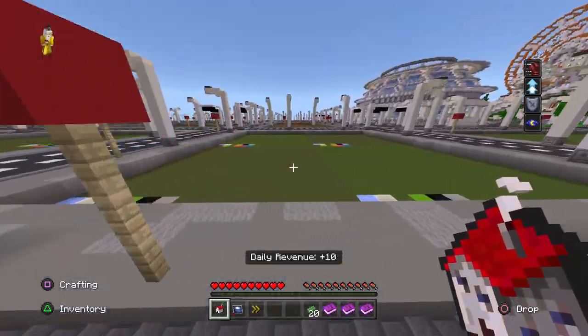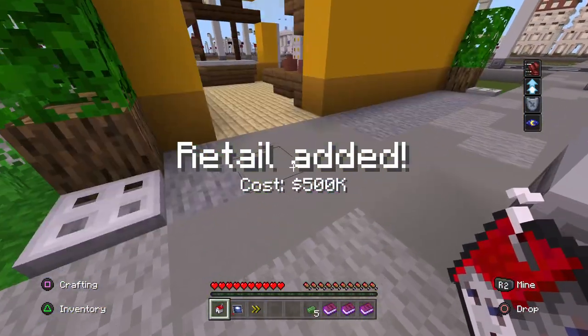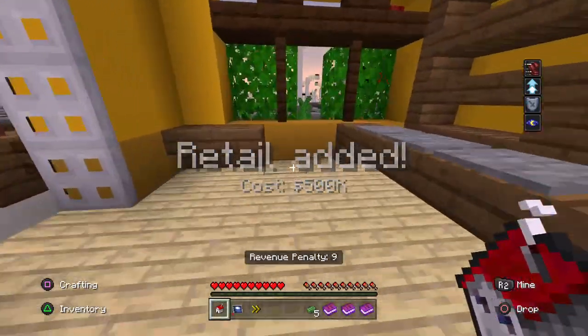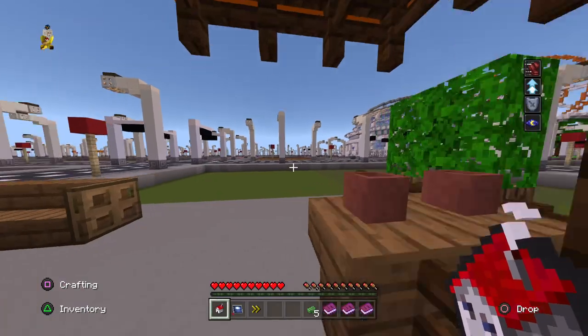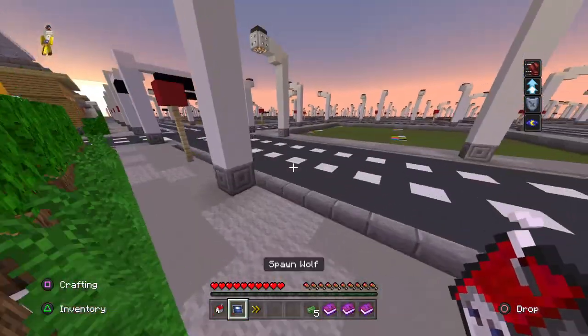So let's do some entertainment. This was retail. No, I'm in retail, not entertainment. So you got, what's this look like? What does this look like? I'd say a pub or something like that, maybe. What does this one do? I think we're out. Okay, let's skip the time then.